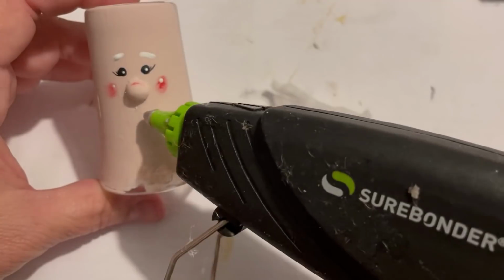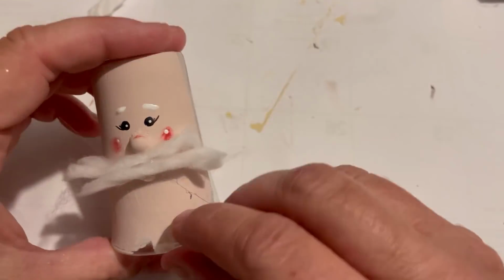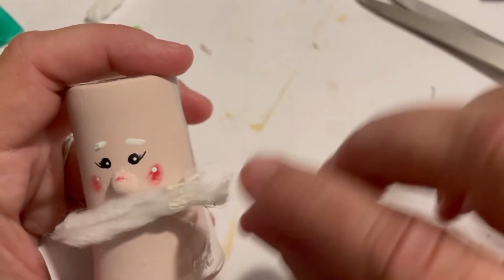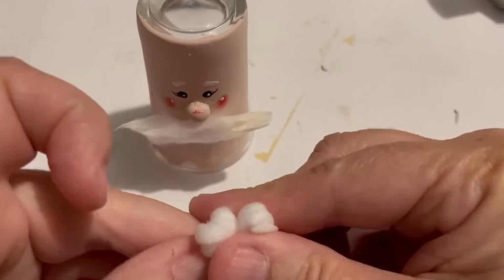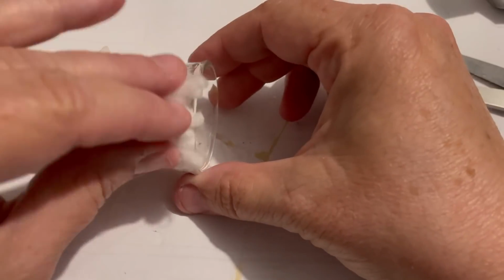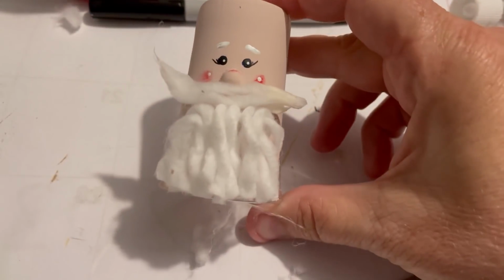I have got some yarn, and I'd like to use it for this kind of thing. I'm making him a mustache and just using the hot glue because it sticks really good, actually. Trim it around, do this and that to make it kind of curl up. And then I did actually put a little white glue just to kind of help with that curling up. So we've got his beard. And now I'm trimming that off, and then we're just going to add more of that yarn to give him hair in the back.